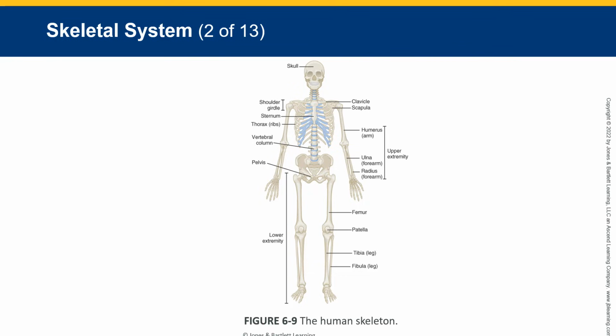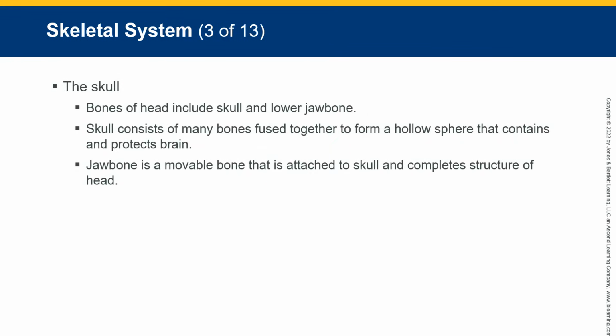We also need to know about the pelvis and the vertebral column, the thorax, which includes the ribs, and the kind of the skull, which we call the cranium. Okay. Now, in the skull, we need to know that there are movable parts and non-movable parts, and most of them are non-movable. They're fused bones, and they form a hollow sphere that contains and protects the brain, and it's actually designed to kind of crush in some places to protect the brain.